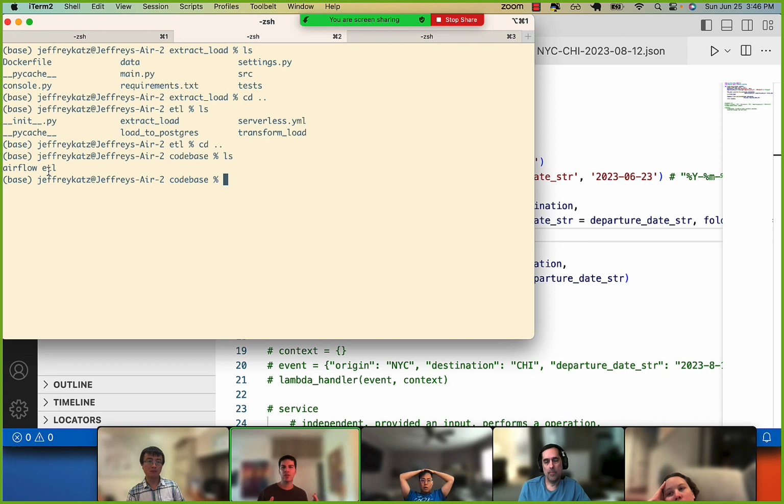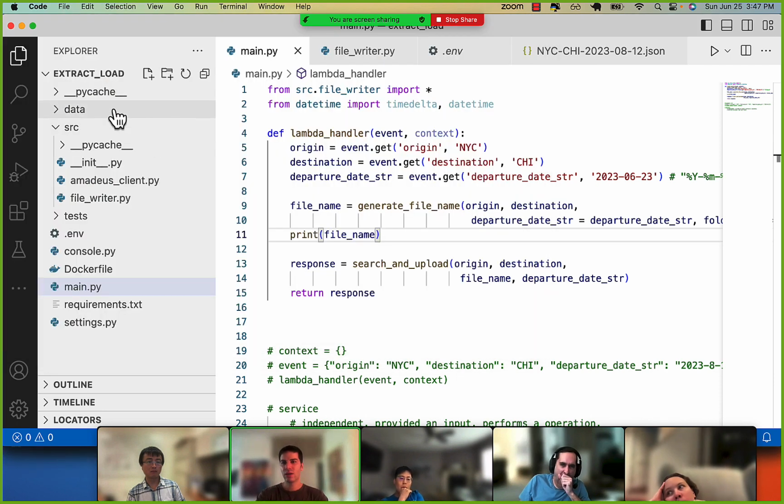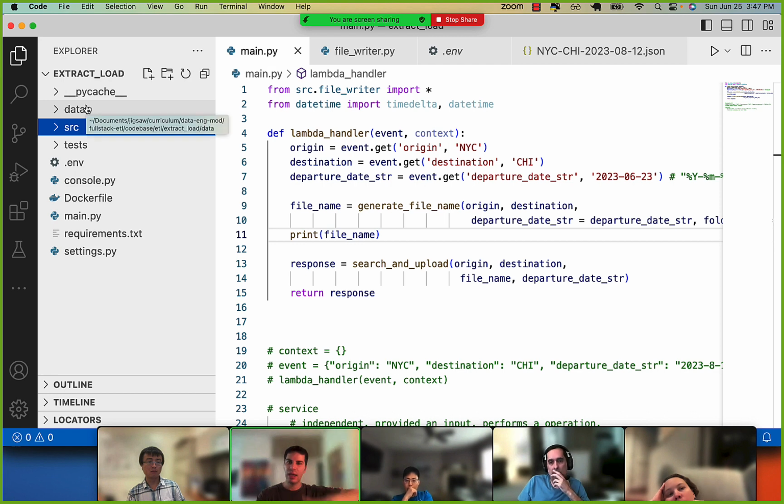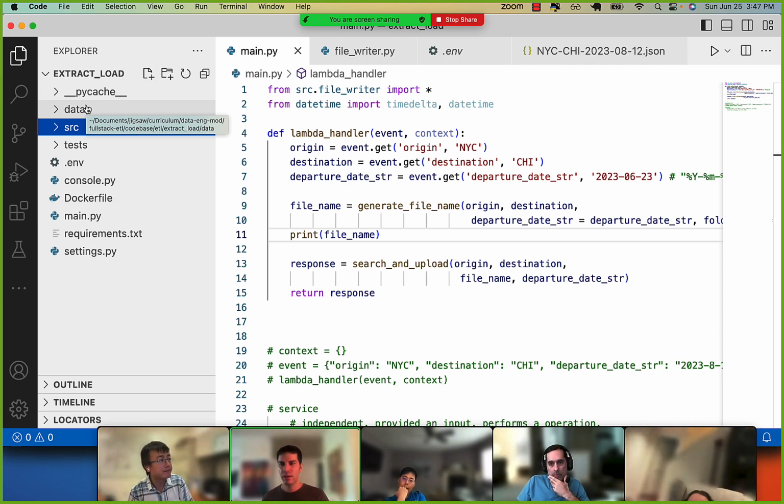The main thing I would consider is, are different teams using this? Is it that one team is just dealing with ETL, or one team is just dealing with extract and load, and then another team is doing this, so it's essentially a different project? If, however, I'm navigating throughout this code base and they are more tightly coupled, then I keep it in the same repository.